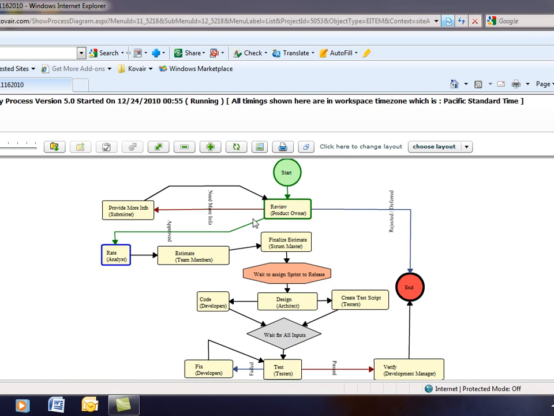As you can see, the review has been done by the product owner, and the current pending task, highlighted in blue, is to rate by the analyst.